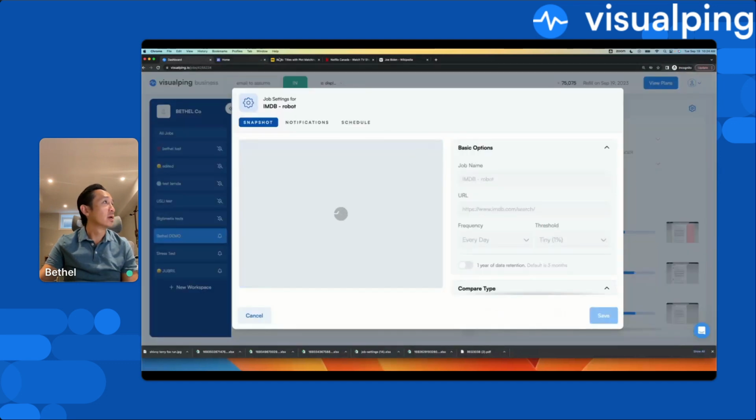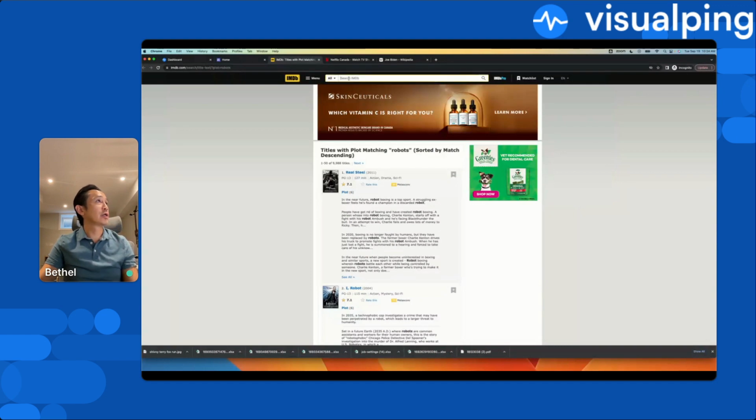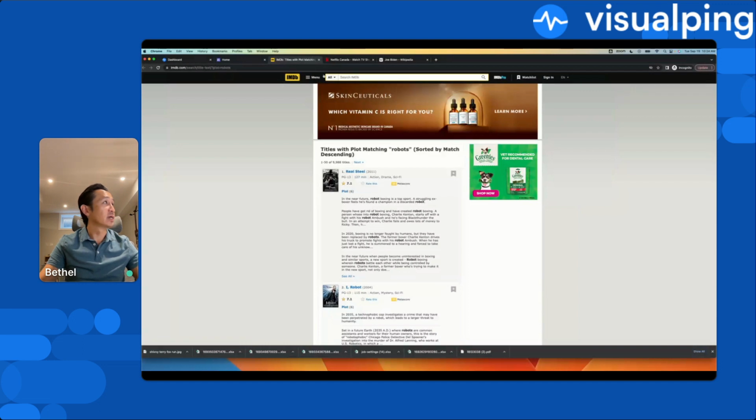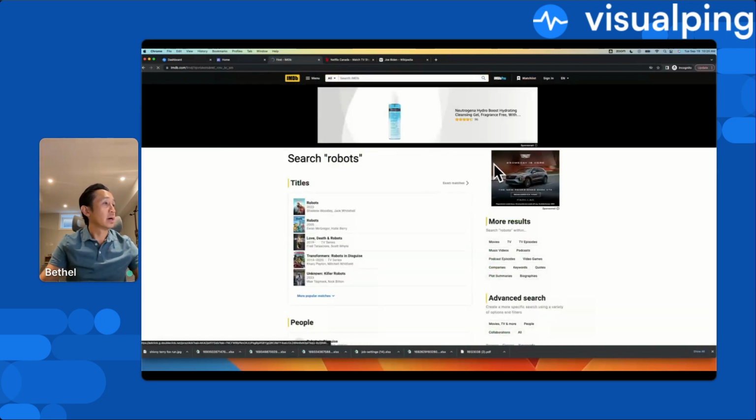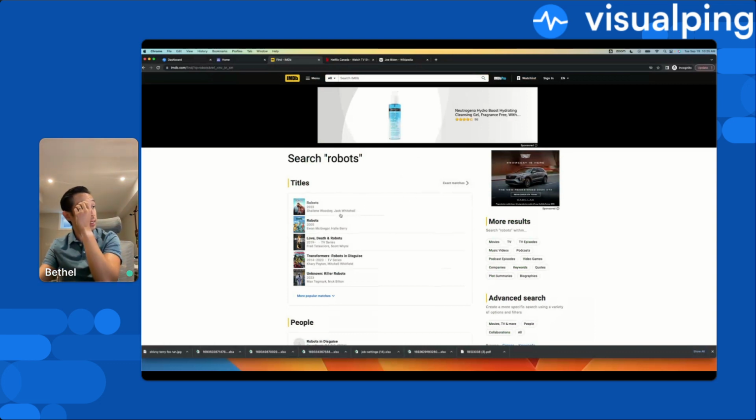I'll let this load first, but under here you can search for the movie titles, right? So if I go to search here and I search for robots, really quick, I get a list of titles and the movies here, right? And I did a search for robots. And with a search list, what I'm trying to illustrate is it actually produces a URL up here. And I know it's kind of small on this browser when you do a search.